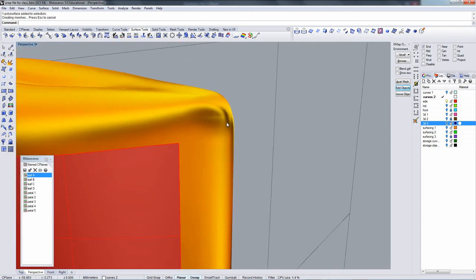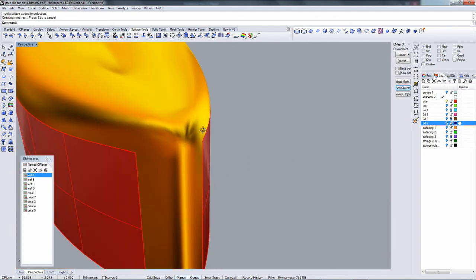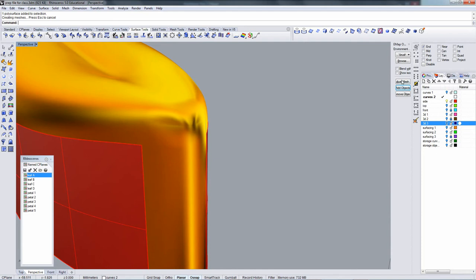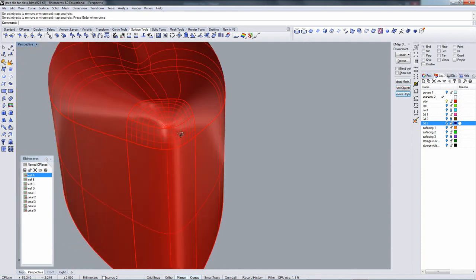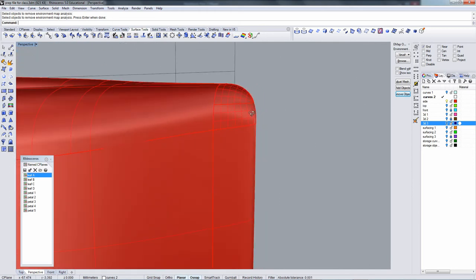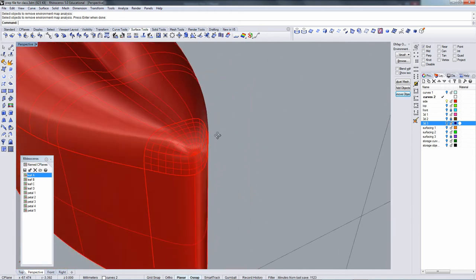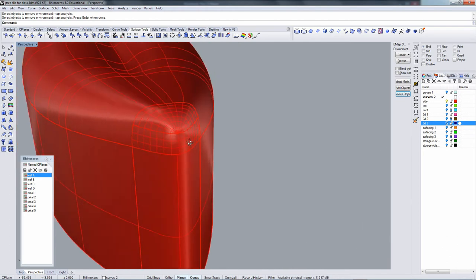Fight from the surfacing through that area, which is really unfortunate. You can actually see it when the ISO curves start to kick like that. You know you've got a bit of a problem to deal with. Okay, so I don't like what that's doing. What can I do about it?